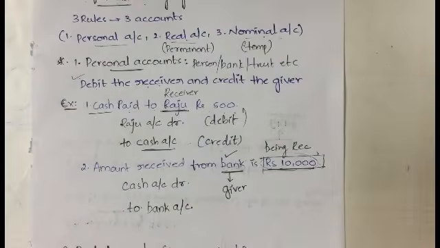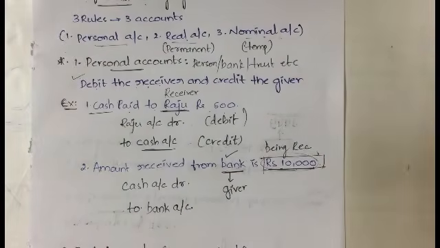Okay, next. So this is about personal accounts. We have still real accounts and also nominal accounts. And guys, I'm telling you again, this is a bit tricky, really this is a bit tricky. I was also confused when I was learning this topic, but now I have clarity over it.